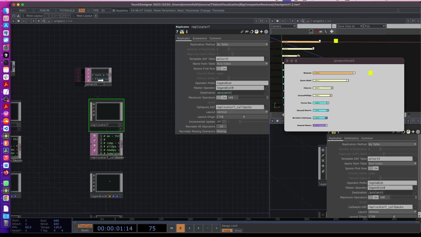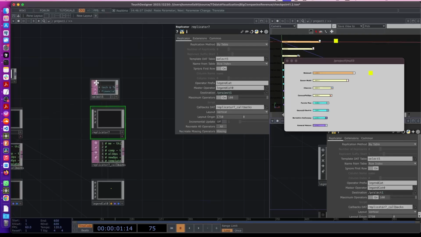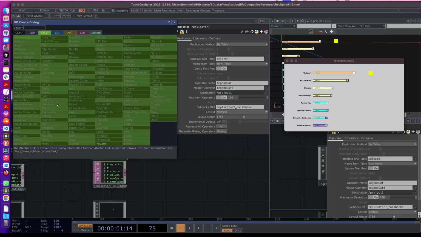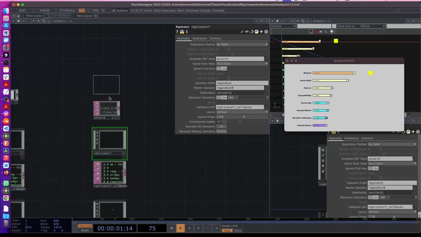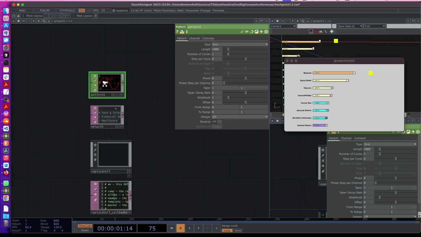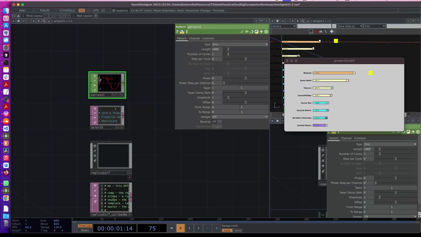And now we need to move them vertically, occupy some space vertically. So I'm going to create a pattern. And this will create the Y position. And the position will go from some value to some other value, which is smaller.